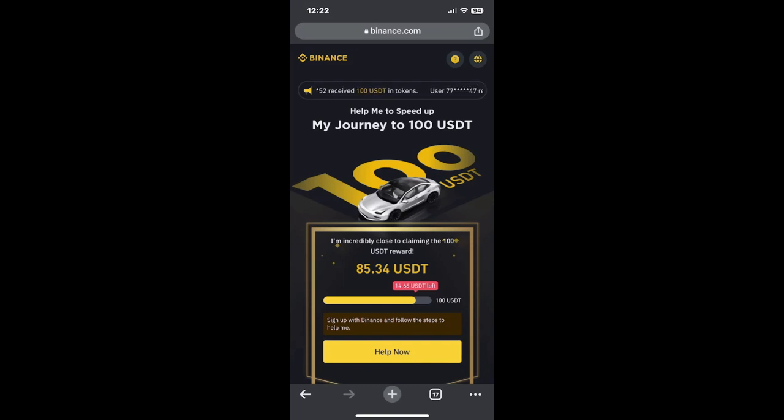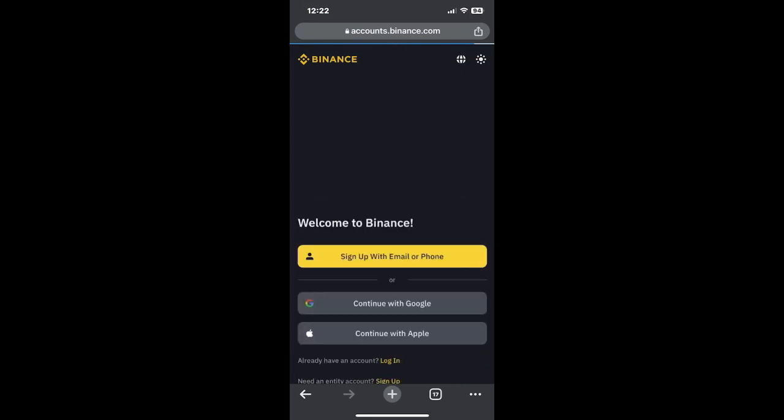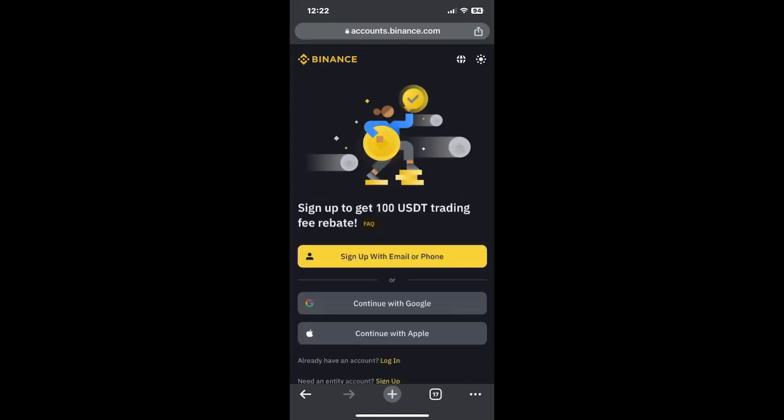And remember I said that if you complete your KYC verification, you'll have the chance of getting 100 USDT, just like that, nothing more. So when you click on your link and it takes you to this place, you click where it says help now. You click on it and wait for it to load. While it is loading, it will show up this way.